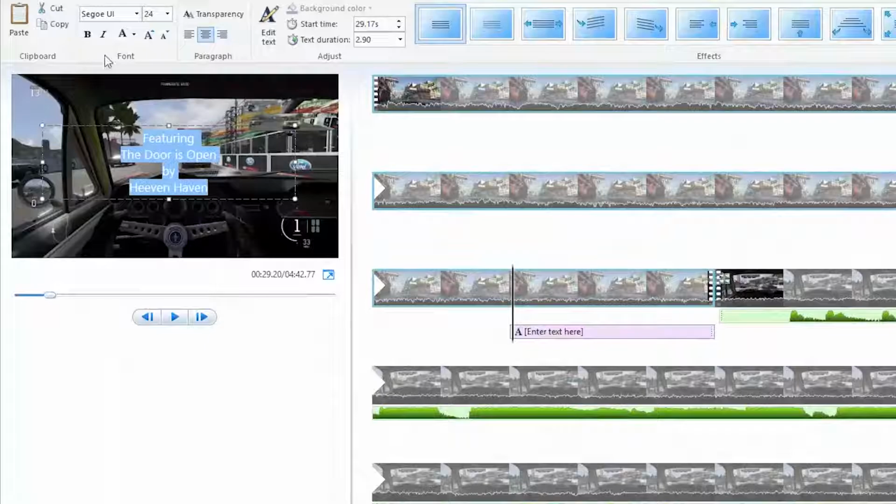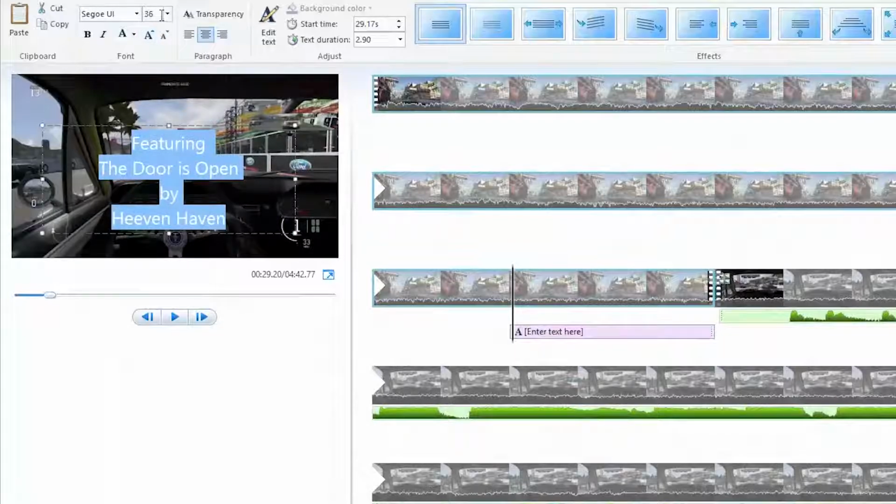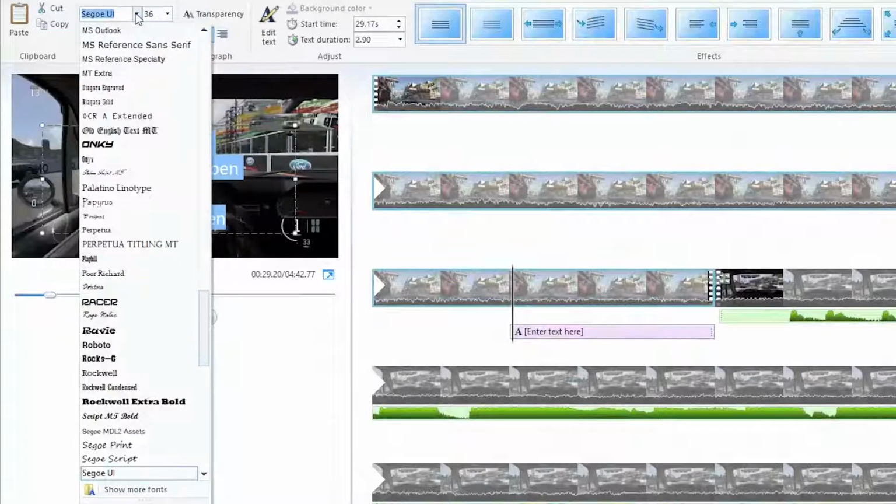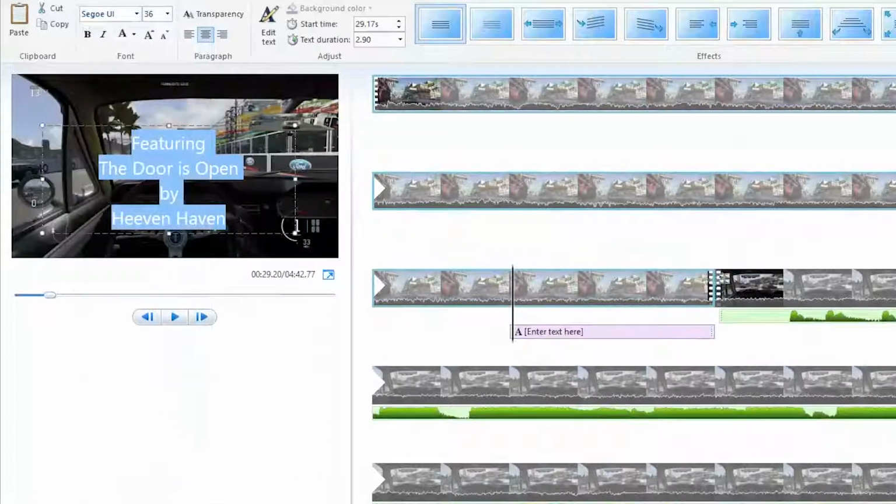So we want to center justify the text, and then we can actually increase the font size by selecting it all and clicking right here where it's on the larger A, which grows the font. You can also select one from the drop down, or actually type in a font size there as well, and you can change the font itself. It has several previously installed. But we're just going to leave it as is because it'll work. So there we go. We're using white text, and it's probably as good as we're going to get considering the background we have to work with. Alright, so there it is.